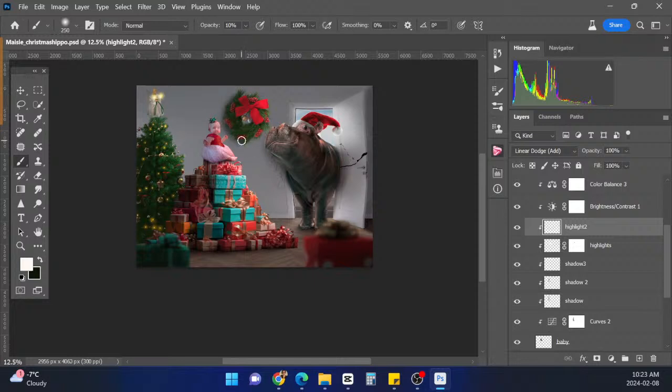Oh, that's way too bright on that baby. Okay. Put this at like 2. Oh, it's because I have that on linear dodge. That's why. Okay. Let's put this to 5.